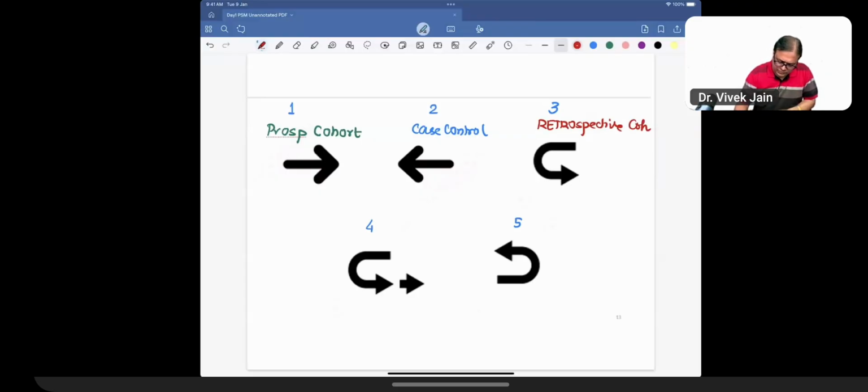You are here, 2025. Even though disease has taken place, you don't look at disease. The moment you start with disease, it will become case control. So what you do, you today don't look at the disease. First you go back, find out hospital records, exposure, non-exposure, come in current direction. So this is retrospective cohort. Study number 4. You have done retrospective cohort. Someone takes your study further for another 5 years. Someone has added a prospective component to this. This is mixed cohort.